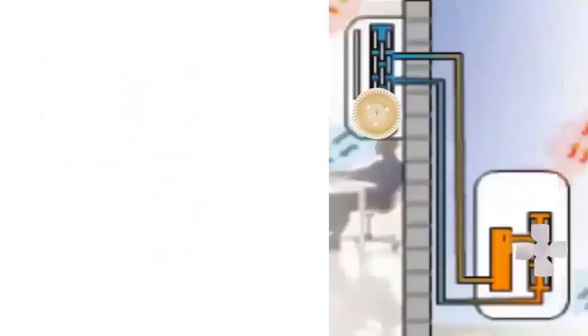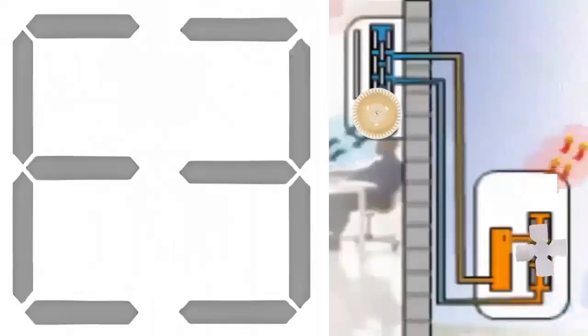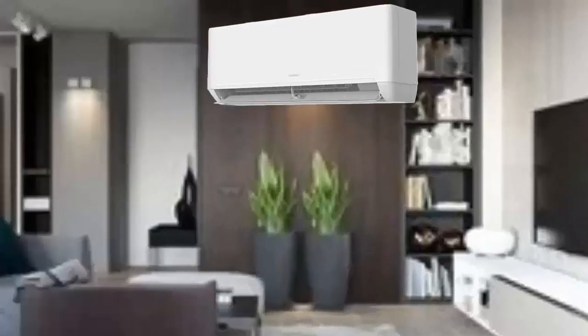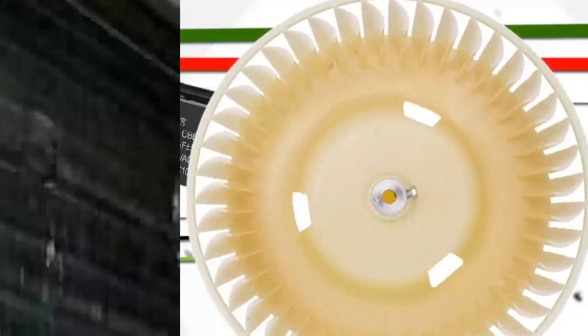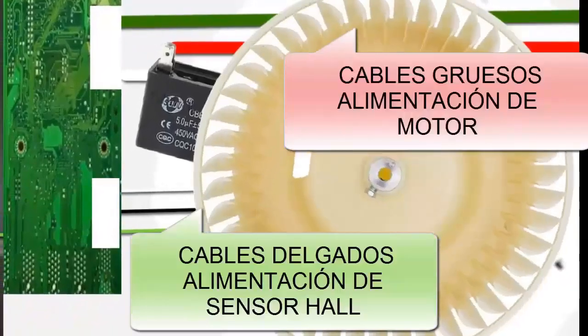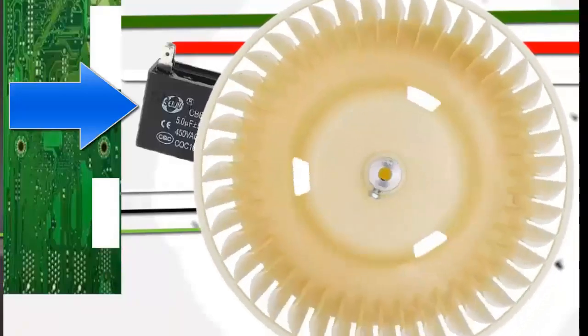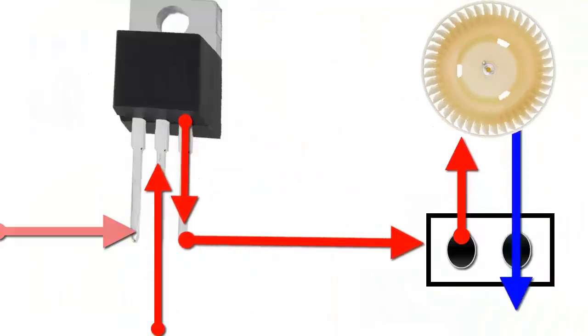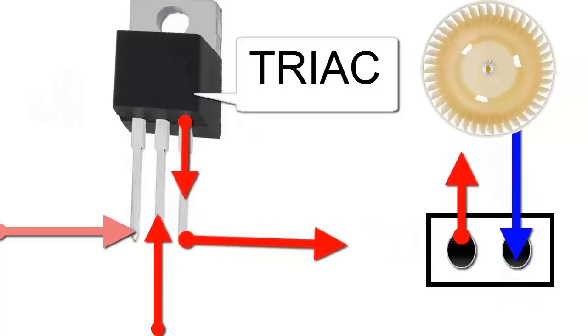Error code E3. This indicates that the indoor unit fan speed is outside normal parameters. Solution: A. Clean the fan and ensure no obstructions, verifying the free rotation of the motor shaft. B. If the fan uses a capacitor, check its condition and replace it if necessary. C. Using a multimeter, inspect the triac on the control board that controls the fan. Replace defective components if necessary.